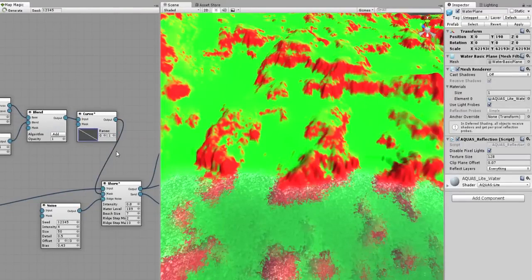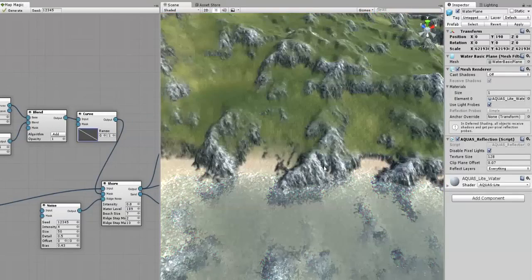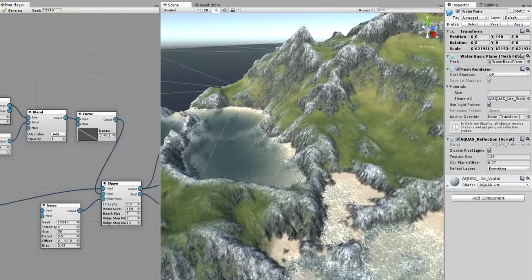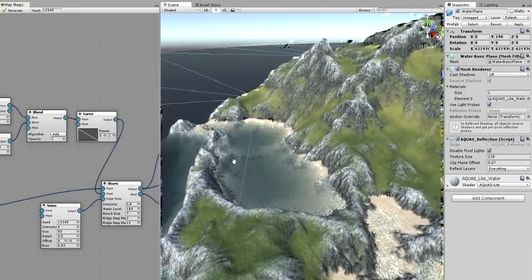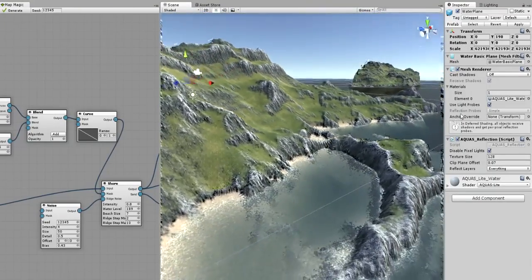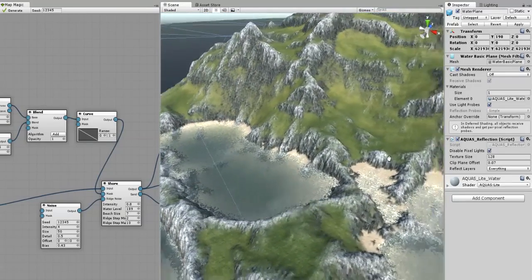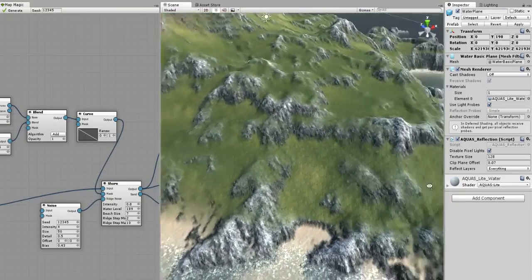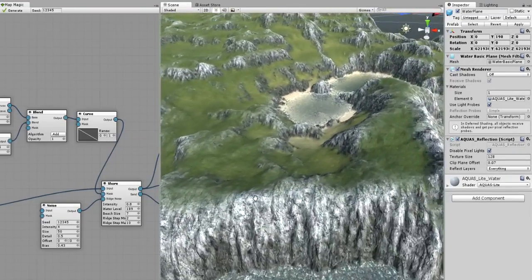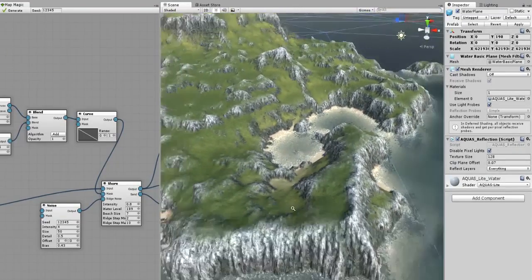Now I will connect this map as a shore mask and disable a preview. You can see that all the cliffy areas were masked out because they were red at the mask and are skipped by the shore generator. There is no beach around them. And grassy areas have a shore unchanged. It has the sand and the ridge.